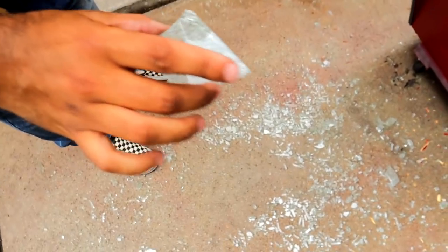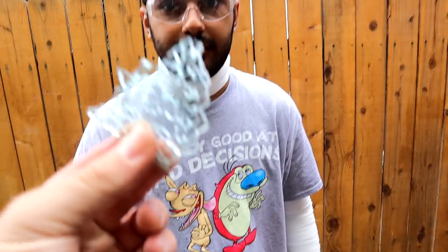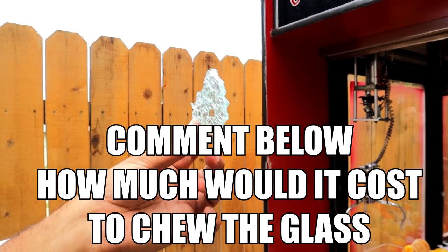Watch this. This is the most satisfying. Come on, this is the most satisfying looking thing ever. Look at this perfectly manicured, shattered glass. Into nothingness. How much would it cost for someone to throw this at your face? $1. How much would it cost for you to lay this on your tongue and chew it like a piece of gum? 50 cents. In the comments, guys, how much would it cost for you to chew this up like a piece of gum? Let me know down below. Swallow or spit it out? You can swallow. Or you can spit it out? No. Daddy, don't play that.